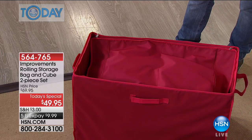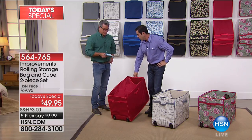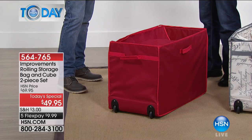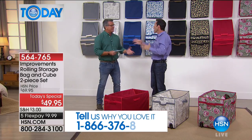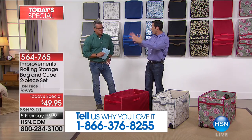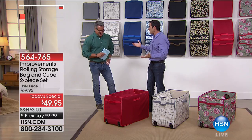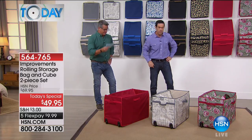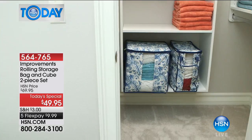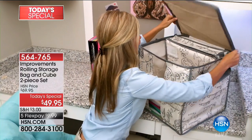I live in Florida but I love to ski, so I have jackets and gear that aren't worth hanging year-round. Label it 'ski stuff' and keep your hats, gloves, and mittens in the cube — because otherwise you lose one glove from a $60 pair. It's great for bedding, towels, beach gear, and seasonal items you don't use often. Here in Florida even in the 50s and 60s we put the beach stuff away — this is the perfect way to store it.